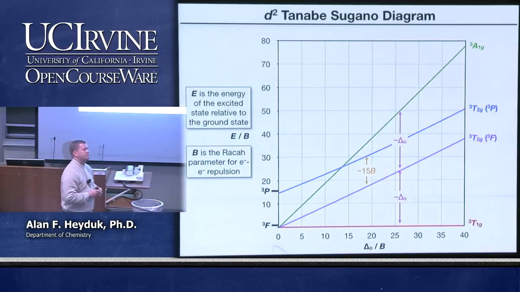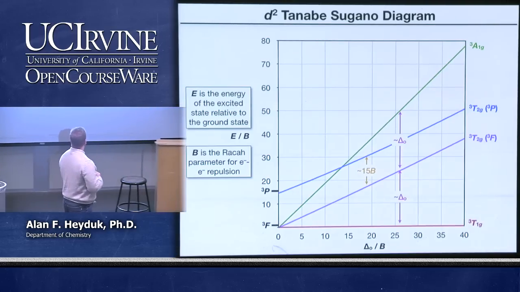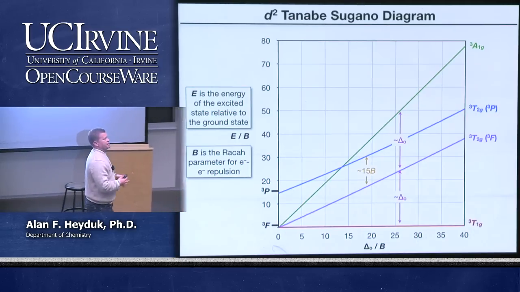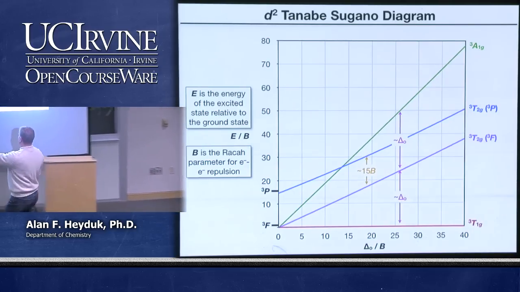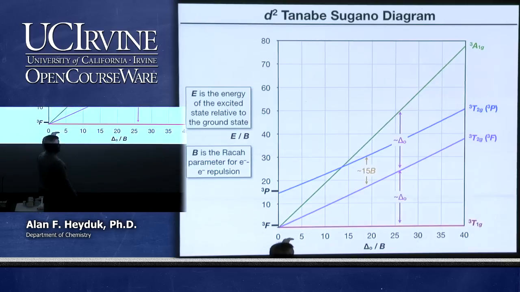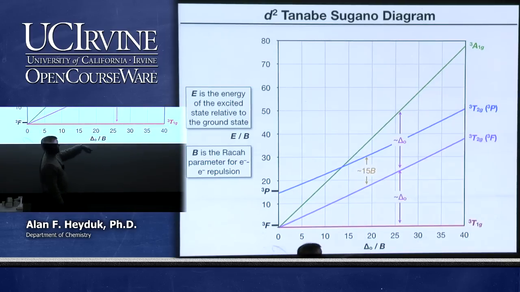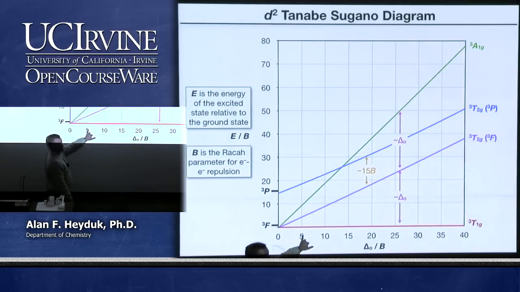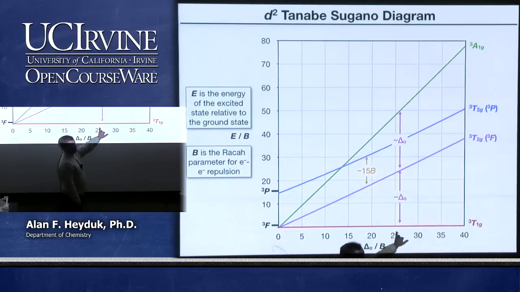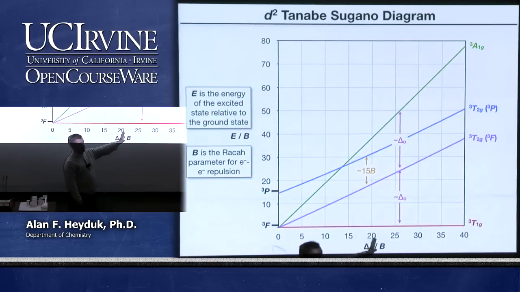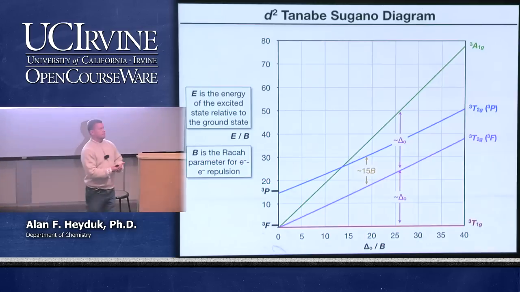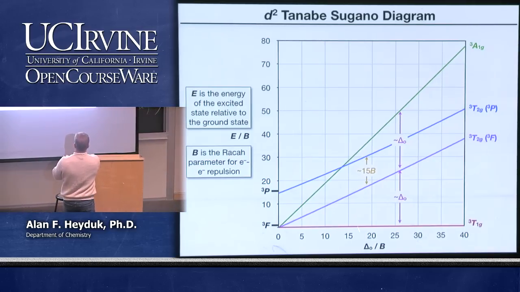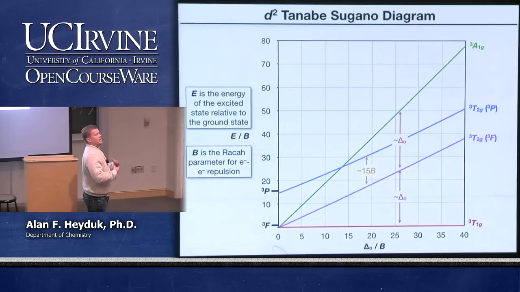Student question: why did you choose to measure delta O at a specific point? The x-axis is just showing delta O in units of B — a sliding scale. If delta O is five times B, we're at position 5; if it's 25 times as large as B, we're at position 25. That's the beauty of it — it shows what happens to the separation between the states as delta O gets 5, 10, or 20 times larger than B. Everywhere along this x-axis you can measure a delta O value; it's delta O in units of B.